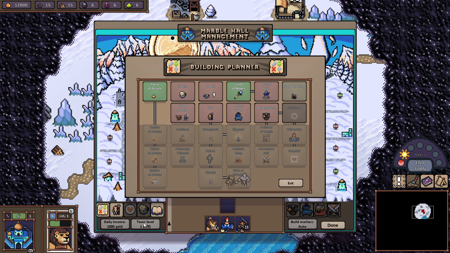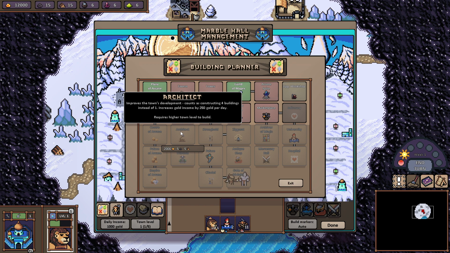Every building you build will increase this number. When it reaches 5, your town levels up and you unlock the next row of buildings. Some buildings, like the architect, give you extra points towards your town level, so this can be useful as well.